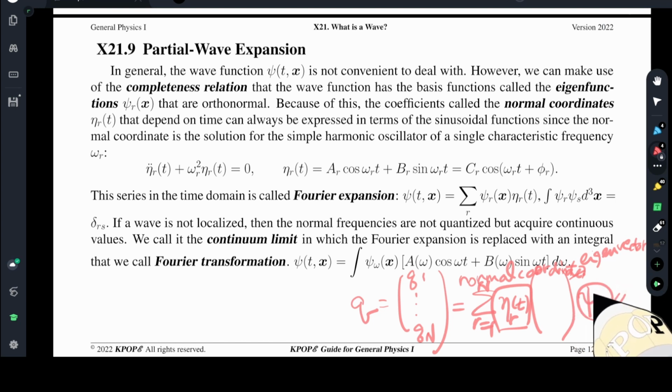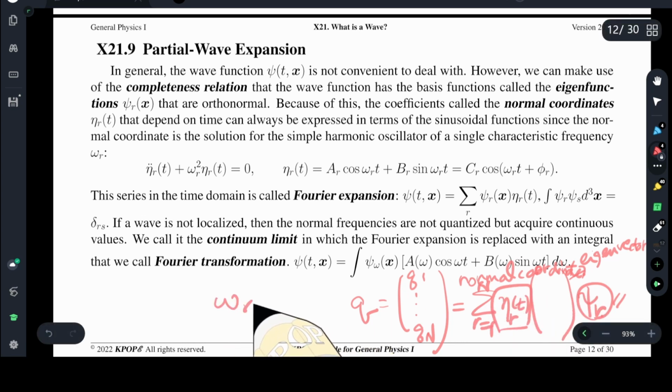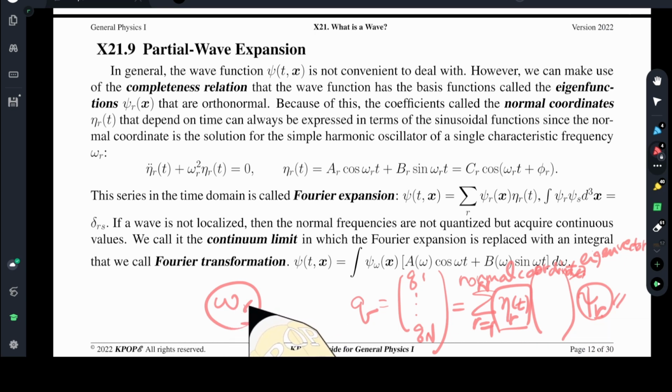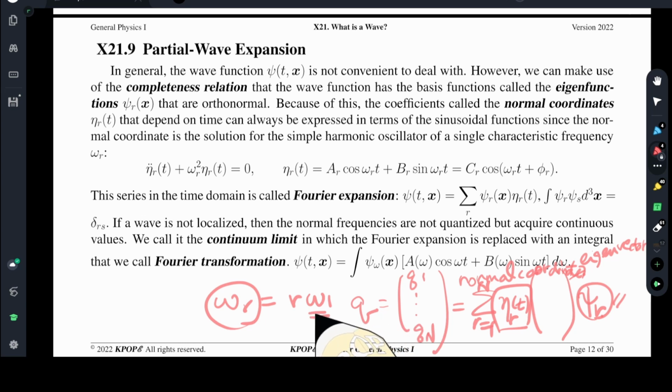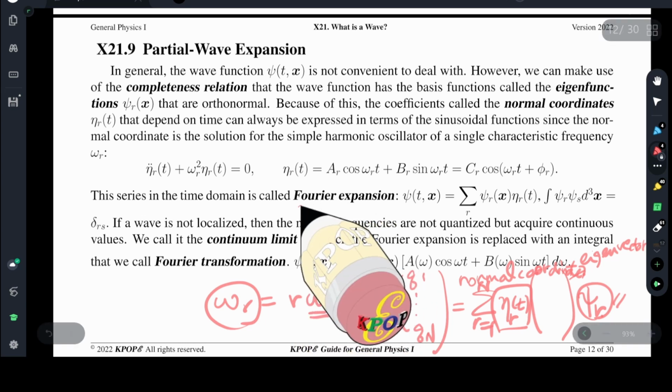It is a kind of Hilbert space, and in terms of this coefficient, it is expandable in W r and omega r. That is the frequency. So we say it is a frequency space. In the frequency space, we find that for small r, omega r was multiples of the fundamental frequency. This kind of expansion is called Fourier expansion.